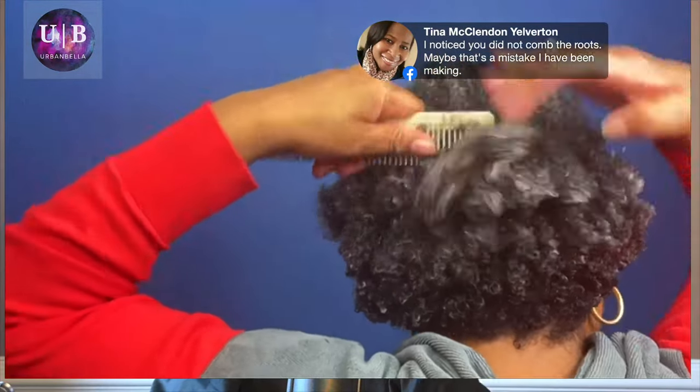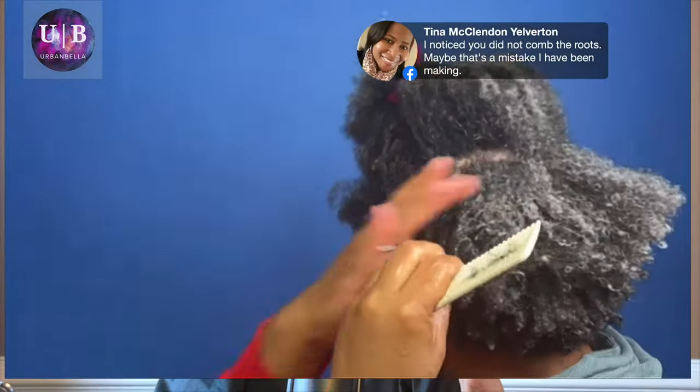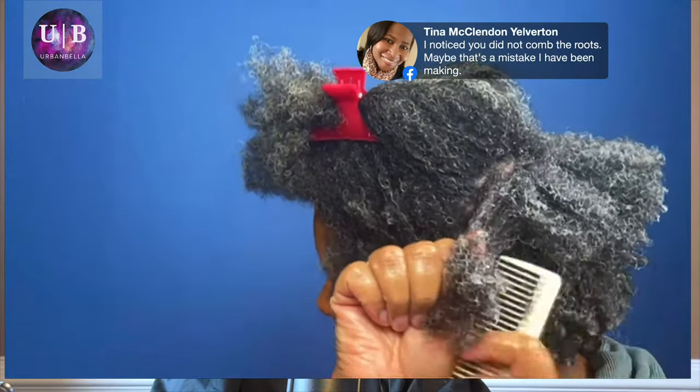So absolutely do that. Don't change what you're doing at all. So please, yes, root to tip and gently, please. It may not look gentle, but I am very gentle on my hair. I am very tender-headed, annoyingly tender-headed. I do not snatch through my hair rough at all. That's just a big pet peeve with me. I don't even understand why people have to do that. So take your time. Smaller sections. I'll come back with some correction video because I want you all to do small sections, combing all the way through, and I don't want to intimidate you with how thick of a chunk I used. But that hair I'm combing is already detangled, and it had not been trimmed or cut in a while.